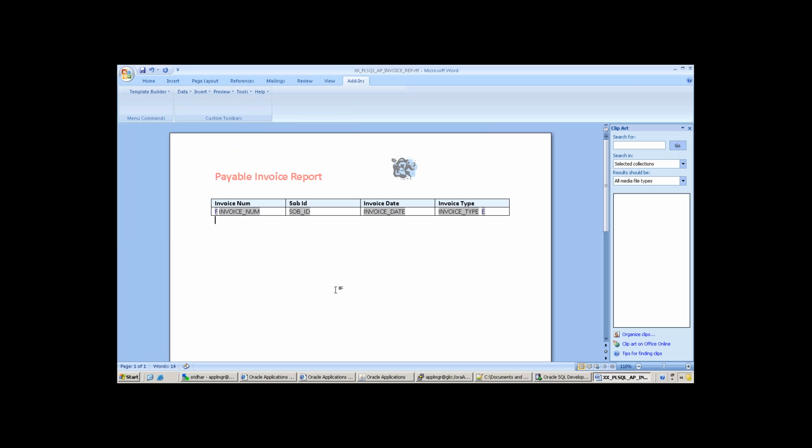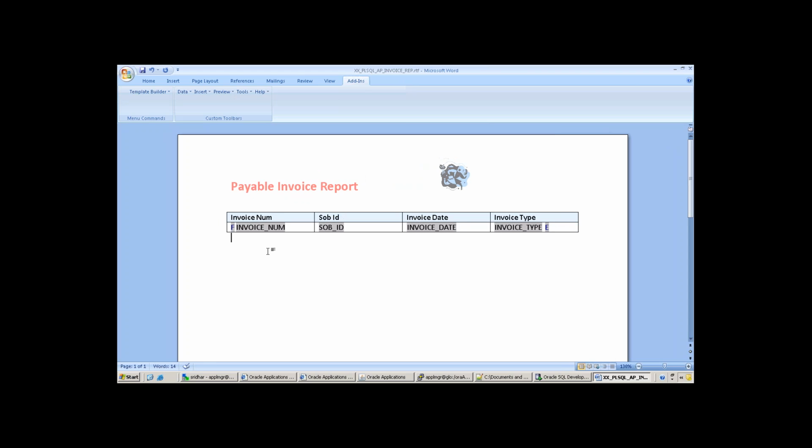Now you see here, we are trying to generate the data for only one invoice, right? We are trying to generate data for only one invoice. So what is the need of a table region here? Nobody prefers to have a table region for a single record, isn't it? We have only one invoice record which will be displayed in our report. So for a single record, what is the need of a table region? Nobody prefers to have a table region for a single invoice record, isn't it?